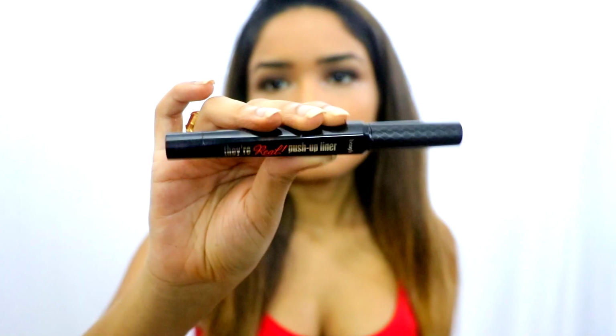To line my eyelids, I use the Benefit They're Real Push-Up Liner. And for mascara, I'm gonna be using MAC False Lashes and the Too Faced Better Than Sex Lashes. I'm gonna be using both. So here is the mascara.